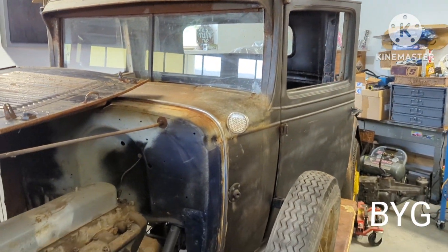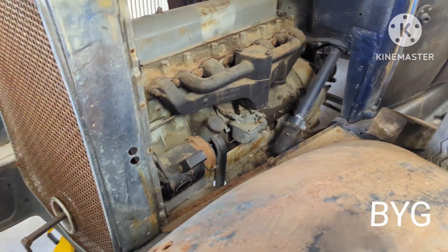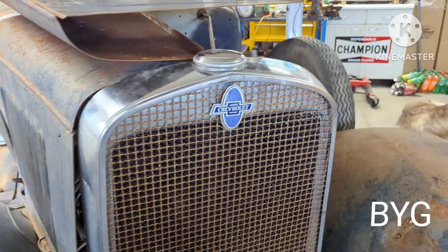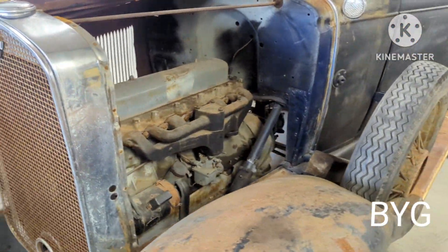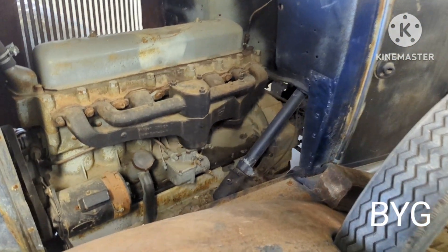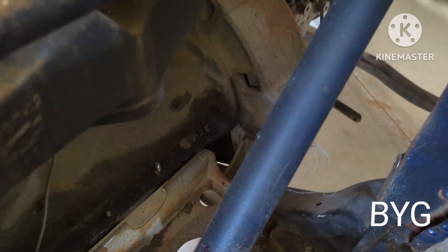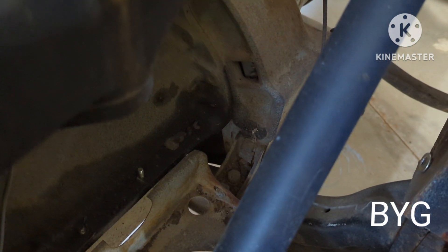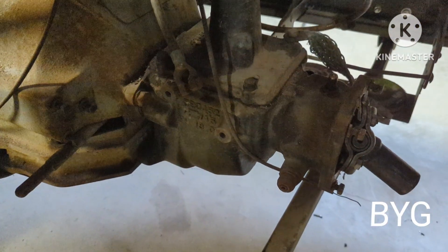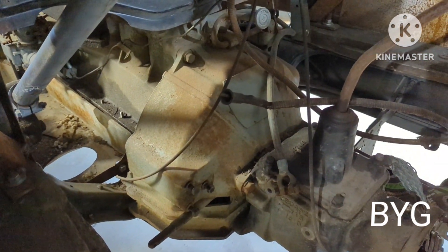I'm not going to film pulling everything out, but I will come back and show you after I get some progress done. I'll have to make motor mounts. These mount in the front and then they mount right back in there. The transmissions in these are not very big — pretty short, actually. It's just got a little tiny three-speed; they're not very big at all. I'll have to get my pedals remounted somehow after I get everything going.